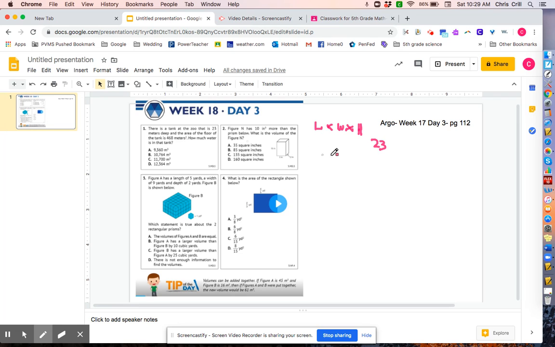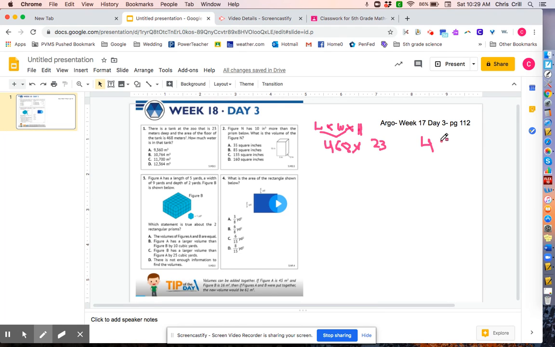It doesn't give us the length and the width, but it does tell us that the tank has an area on the floor that's equal to 468 meters square. So area is equal to length times width. So actually, we don't have to calculate that. It's been calculated for us. So we have 468. And now in order to find the volume of this tank, we're going to take that area, length times width, and multiply that times the height.